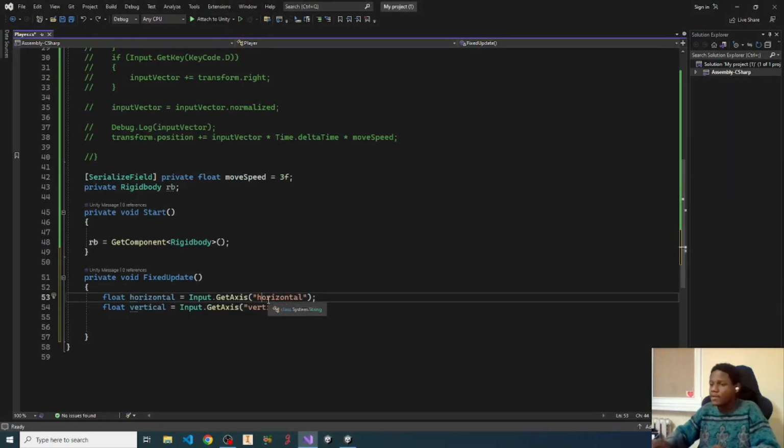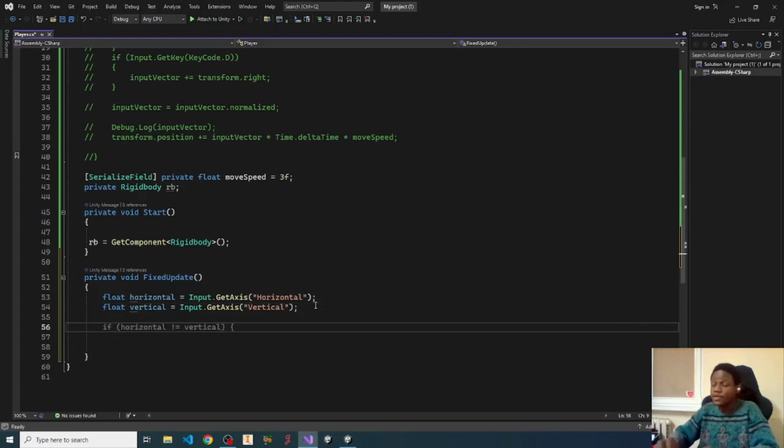I made a mistake here. This should actually be a capital H and this should be a capital V, since it's the axis name. Then after this, I'm going to create a Vector3 and name it moveDir, for move direction.